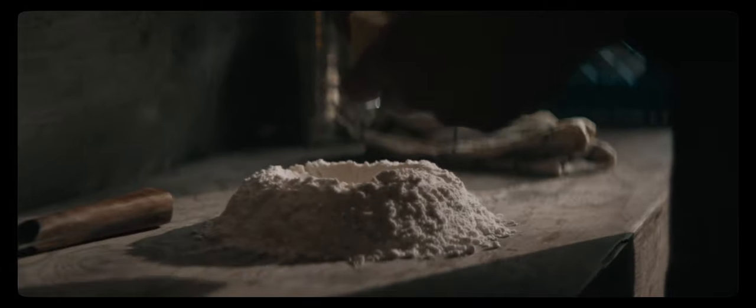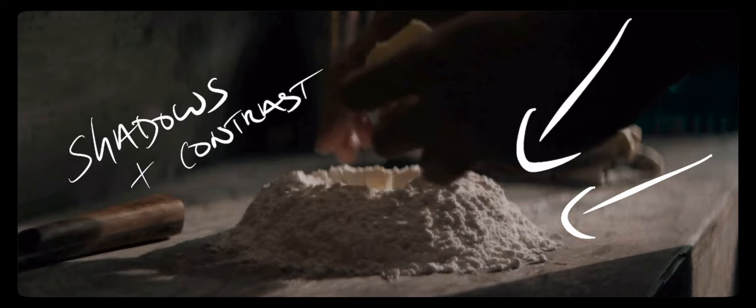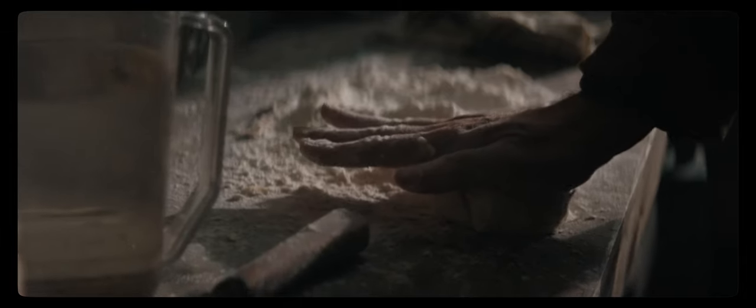The opening sequence of Pig has Nicolas Cage making this mushroom tart in his little cabin, and what struck me within this sequence is just how simple the lighting was. All you need really is one light — if we pause this for a second you can see all of this light is just coming from that window, giving us such nice contrast. I love how everything actually has shadows — there's depth and darkness to this image that gives it a look we just don't see in typical food videos.